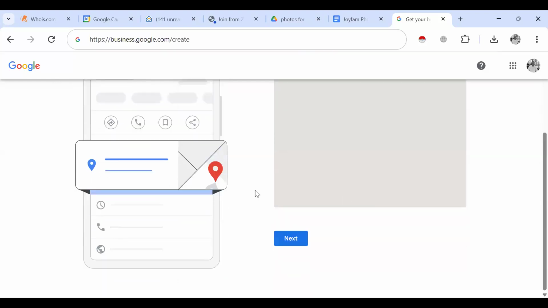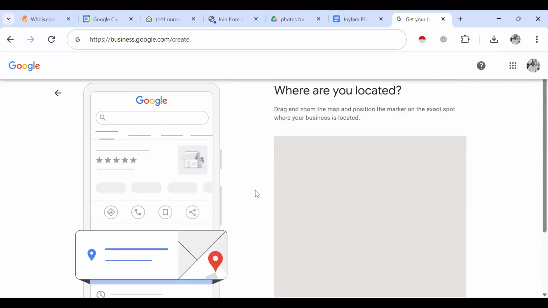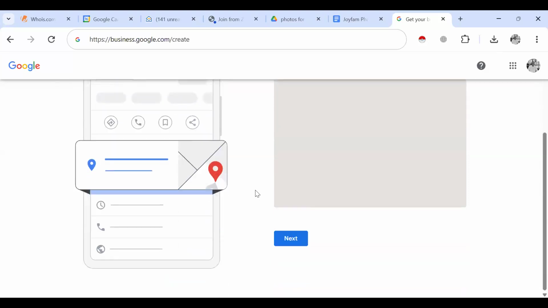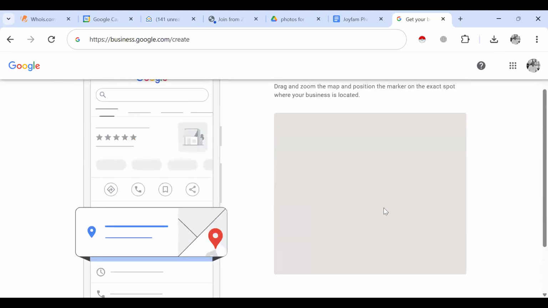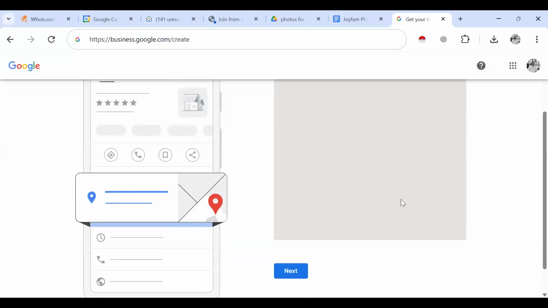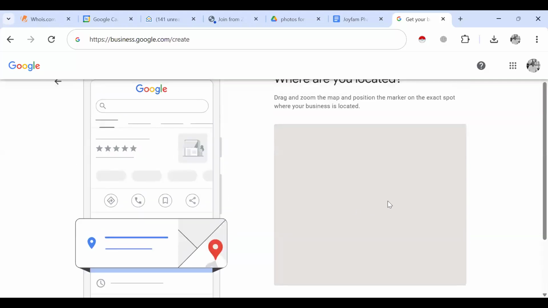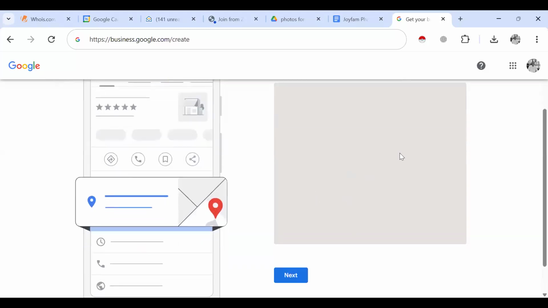All right, I need to go with a bit of speed now. I think my internet is a bit shaky, it's loading. At this particular point, a map should load here. When the map loads, Google gives you an option to play with the pin to put it at the exact location. We put the description of the business, and Google did what it can do best to find out where you are within Nairobi and place a pin.